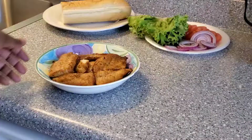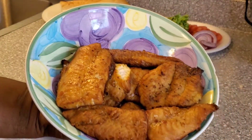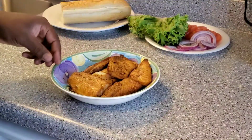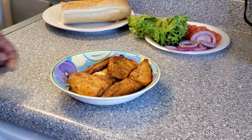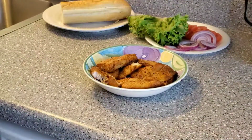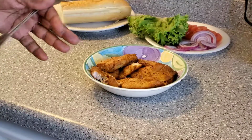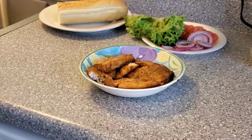Be right back. All right, guys, we just got this fish off the smoker. Look how good that looks. It's still got a little moisture to it, but it's exactly the way I wanted it. You know what, I'm gonna go ahead and get a little taste real fast. Whew. I'll tell you, that stuff is fire. That fish stands on its own. You don't have to make a sandwich out of it. You could eat that. You could have made yellow rice and a green vegetable and whatnot. The fish is amazing just like it is, but I want a po' boy, so that's what we're gonna do.